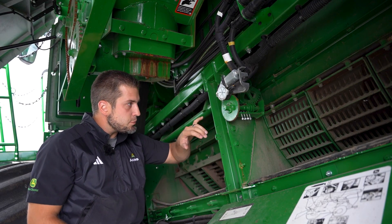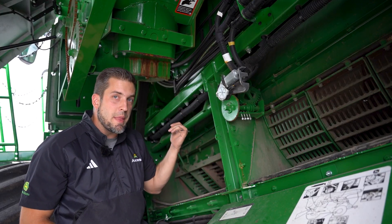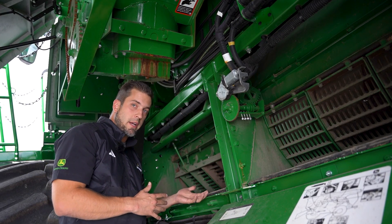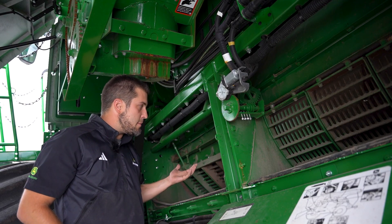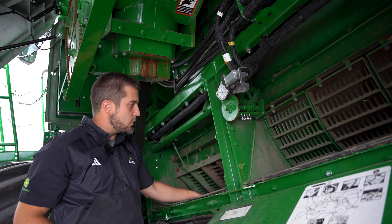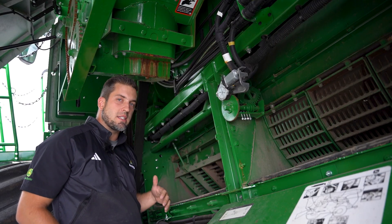If I'm there, I can spin the rotor with nothing touching, and we've got that nice tight clearance on the front and the rear. That's when I bring my stop bolts back in to just barely not quite touching, but awfully close — as our safety measure. The concave is still at zero here, then I can go up in the cab and do the calibration so that zero on the screen correlates to zero on the machine. That's going to give you the best threshing performance and best horsepower utilization.